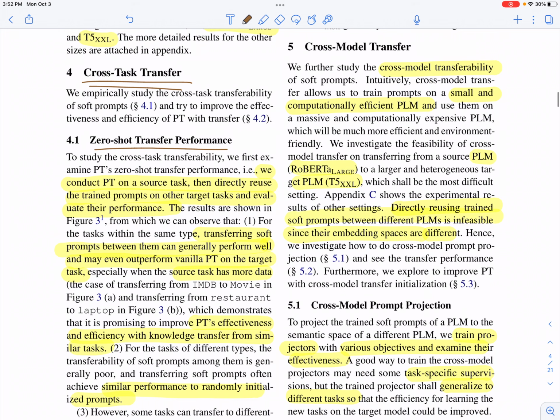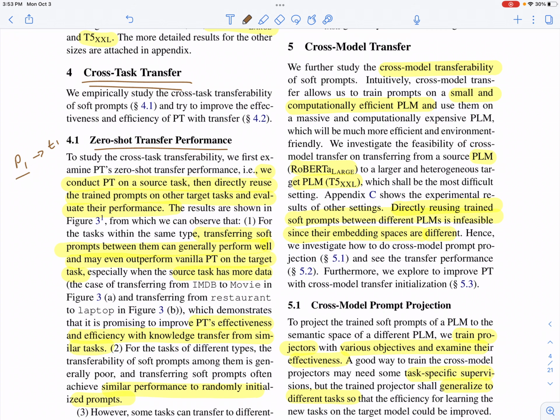So here you have a prompt, say P1, and this prompt is fine tuned for a particular task T1. Usually when you have soft prompts, they need to be trained on a downstream task, and with the same objective as if you were to do fine tuning, which is cross entropy loss.